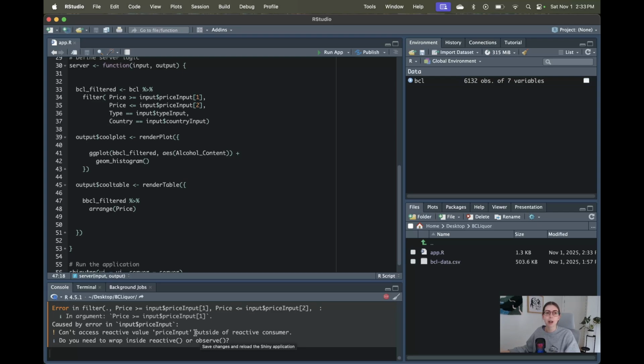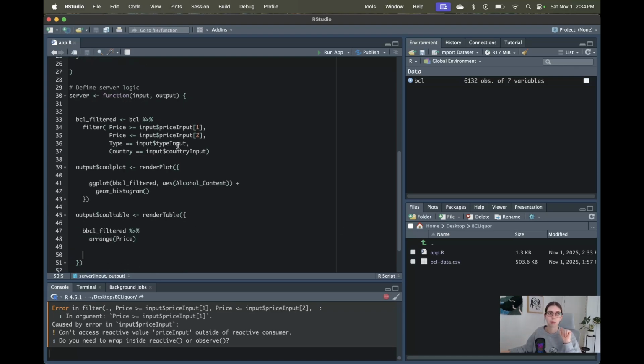So it says that we have price input outside of a reactive consumer. So I will show you how to write this in the code, but if you want to read more about reactive programming, then in that tutorial there is a lovely discussion about reactive programming. So here, instead of writing it this way, we are going to call it using this reactive function.